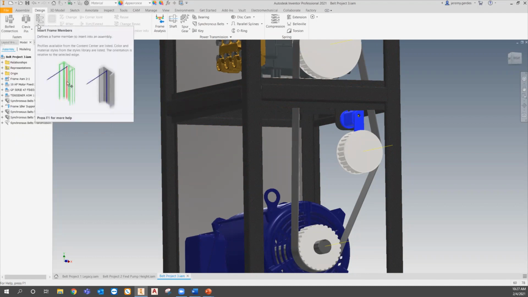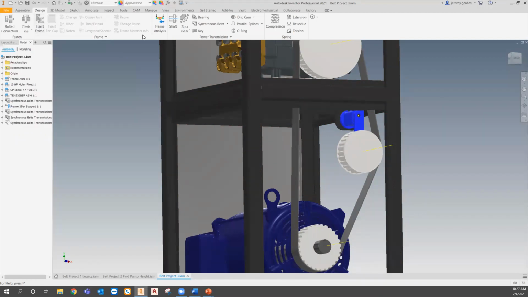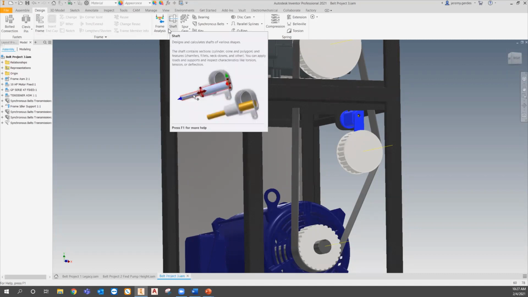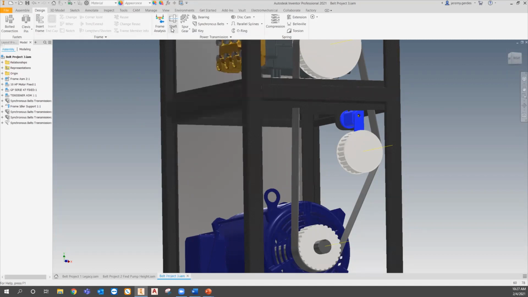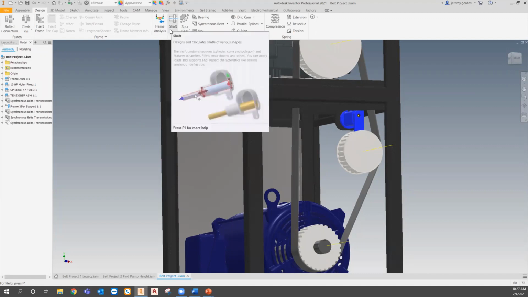Frame generator uses standard steel shapes and parts to generate your frames. So some very powerful and useful tools to not only speed up your designing or modeling, but also make sure it's correct and it's going to work and be strong enough to work.